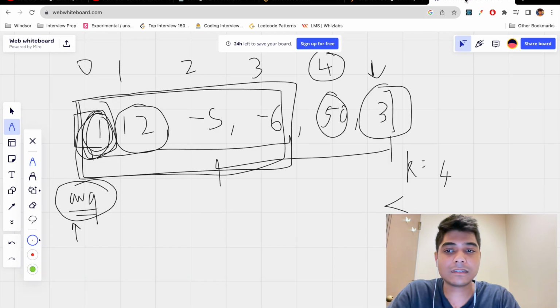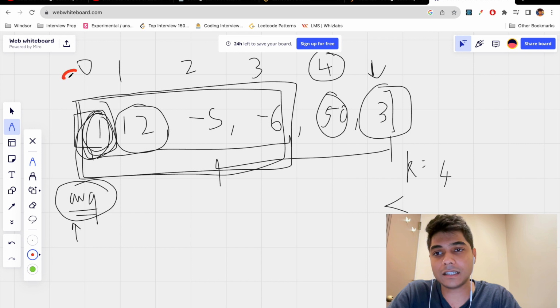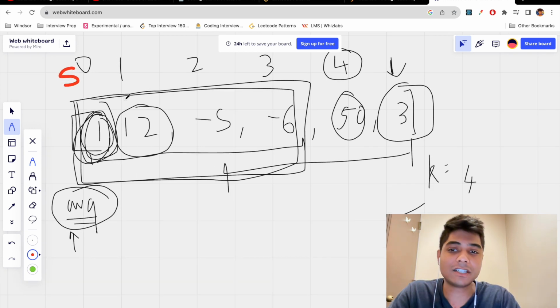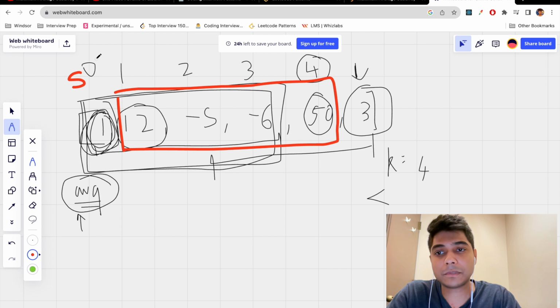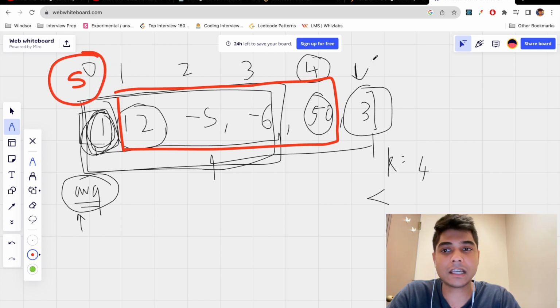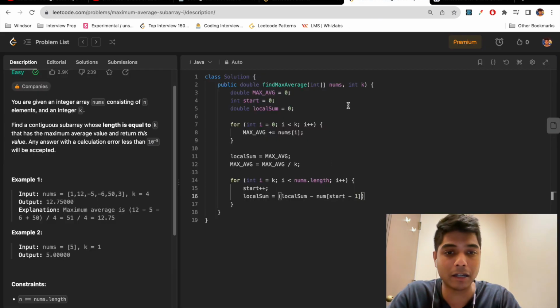So basically this is another flag. Let me put another color. We have start here, right? So when we do every single subarray iteration, taking all these subarrays, we need to subtract start of 0. So before every single subarray calculation, I'm incrementing start so that I can do start minus 1 and then subtract the very first element. So that's kind of the idea here.